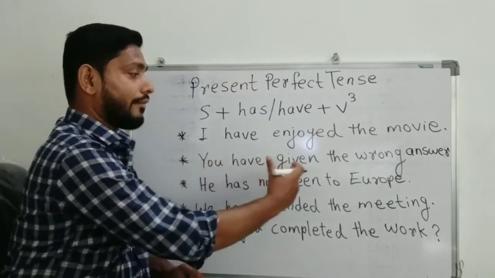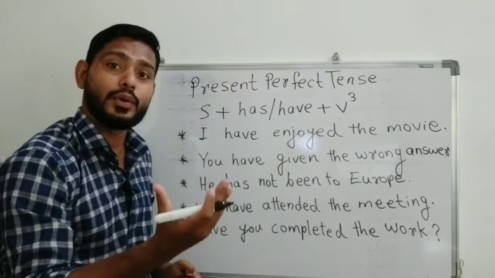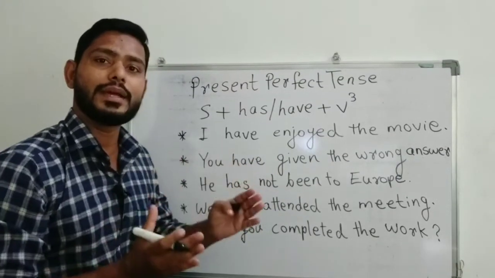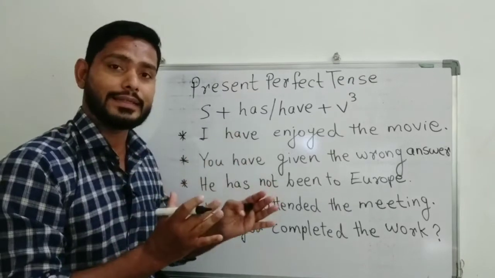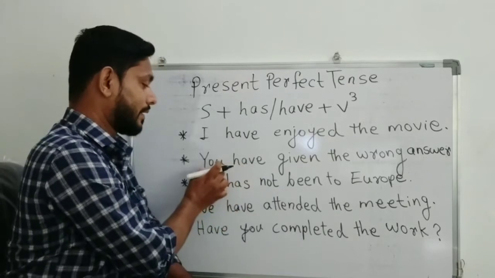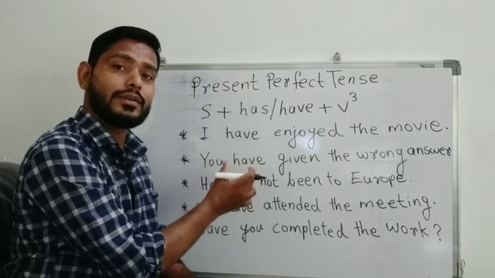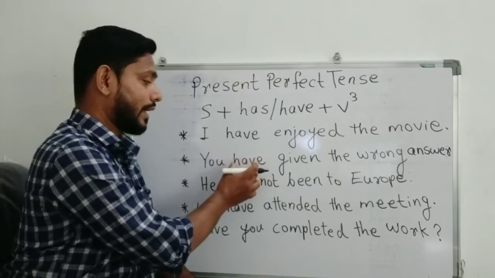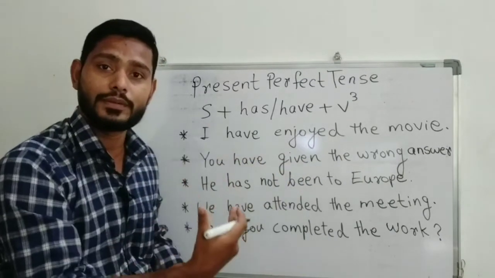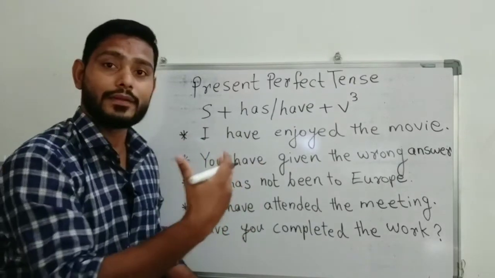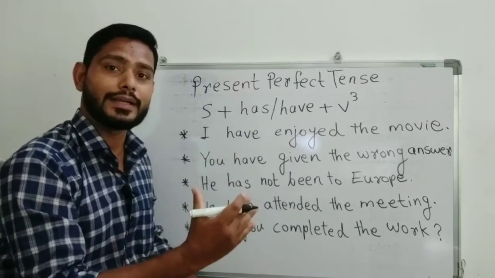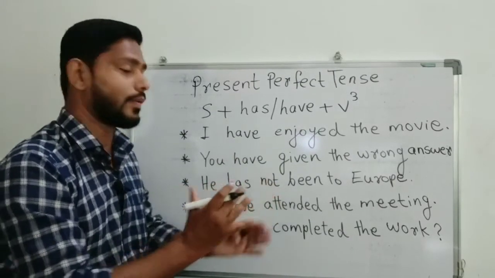Second sentence, you have given the wrong answer. The answer you have given is wrong. You have. The very basic thing to learn is the subject and the verb combination. Here the subject is you, and in this particular tense we have to use have with you, then after third form of the verb to talk about a kind of experience. Okay, means something that has already done in the past, a short time ago.